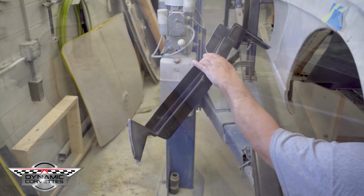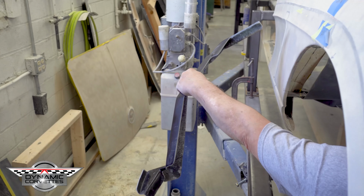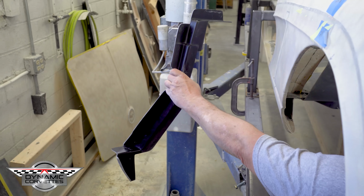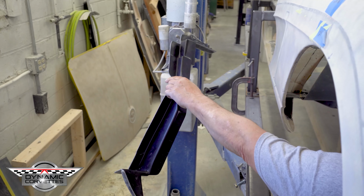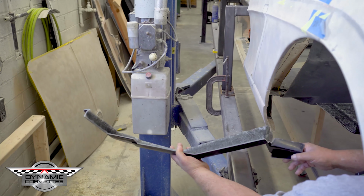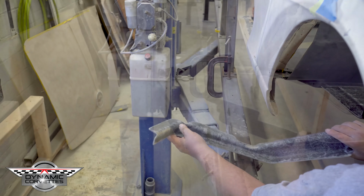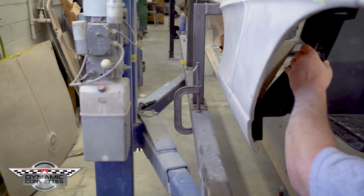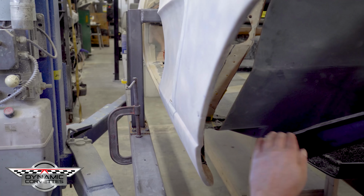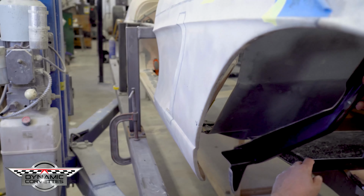Rock solid. So now this is our panel we've designed to bring together our rocker, our factory floor firewall, and now our floor firewall that's going to bring this all together. Everything locks together. Going to fit like a glove. So this panel comes around here. It's going to get bonded here, here, across here, up on both sides.